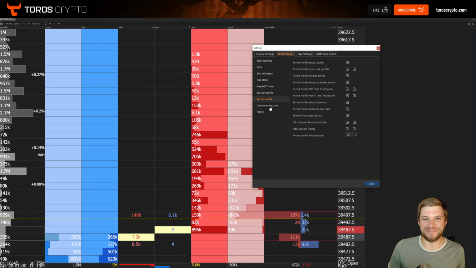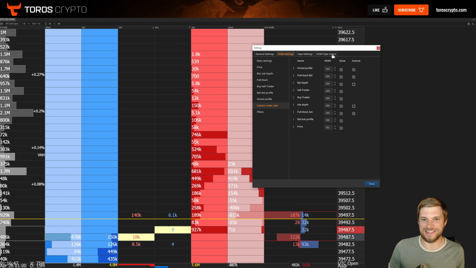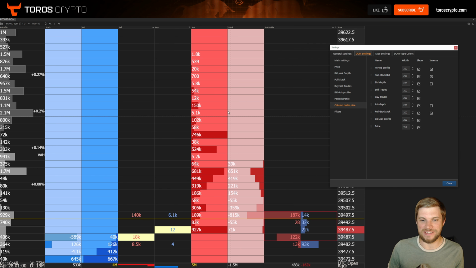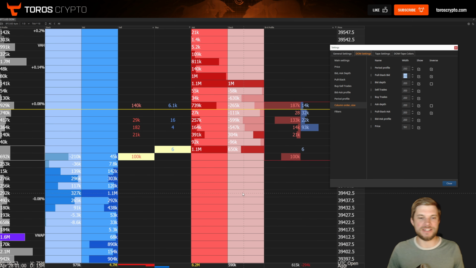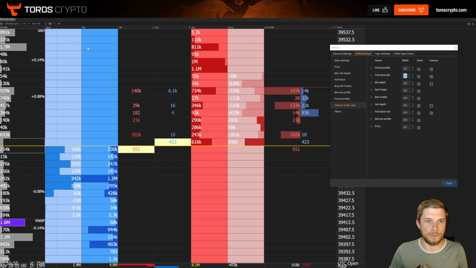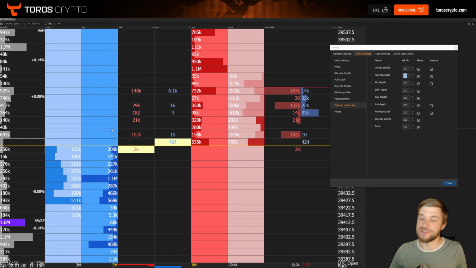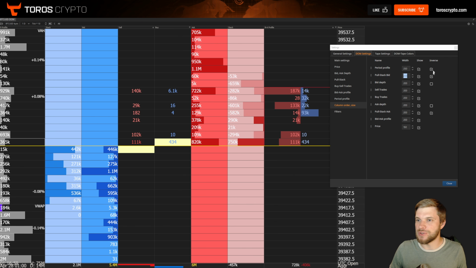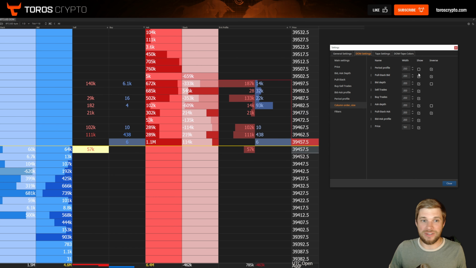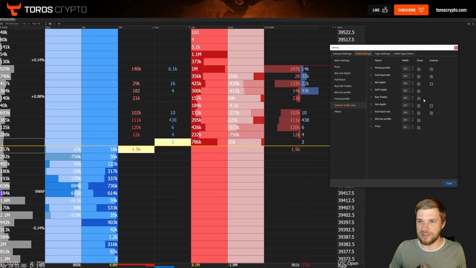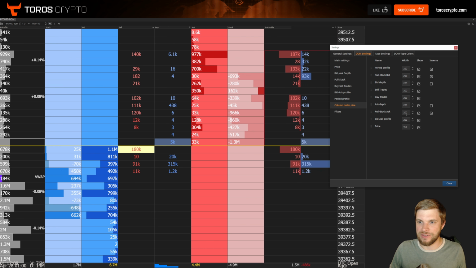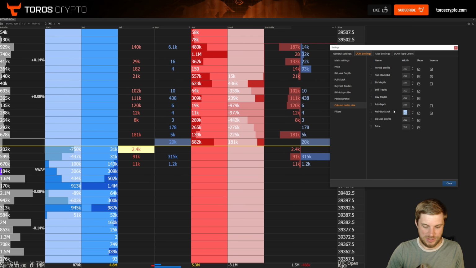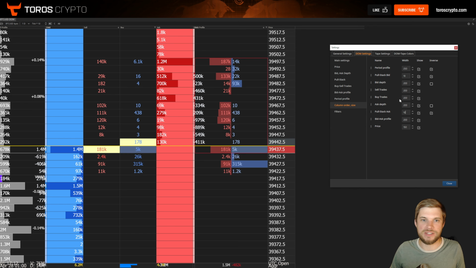After that, you have your column order and size, and that is just very simply choosing how wide you want each of these columns to be. So again, as in this example, we have made this very wide, so it's very easy to see everything. You can quickly just turn everything on and off here, so without having to go into each little setting, you can turn everything on and off. You can change the size of things, so you can make the pull stack really small if you wanted to.